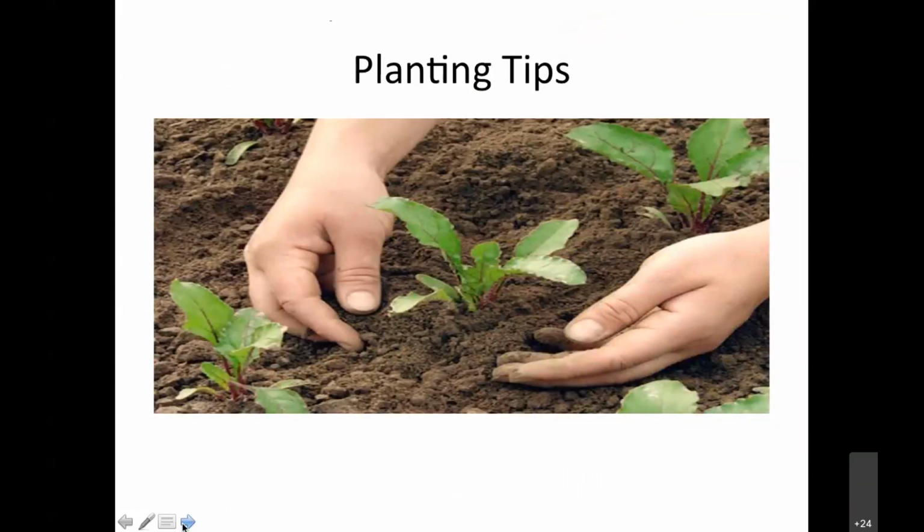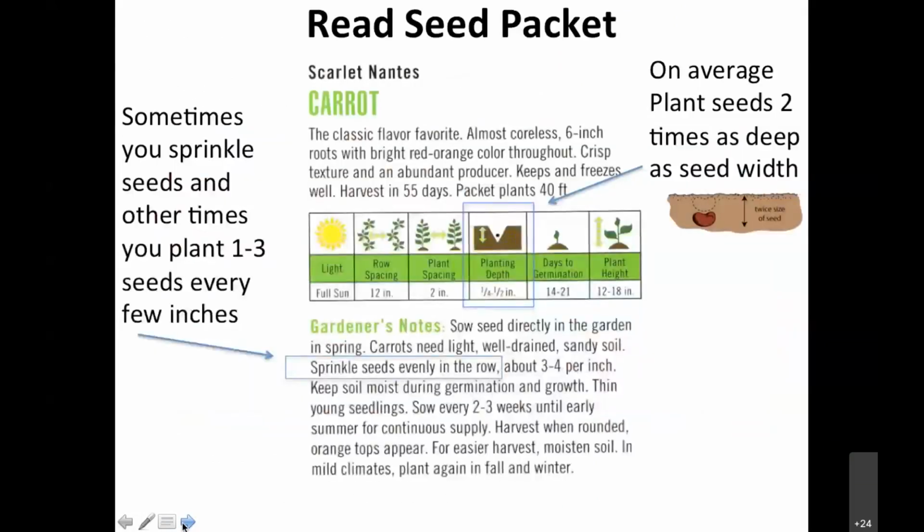All right, so hopefully that gives you some kind of idea. In the next week or so, I would recommend creating your planting plan, trying to figure out which plants you want to plant, and checking out seed catalogs. A good thing to do this weekend is create a game plan of how you're going to plant over the next couple of weeks. Once you have that game plan, we're going to talk about planting tips, some tips on how to actually plant.